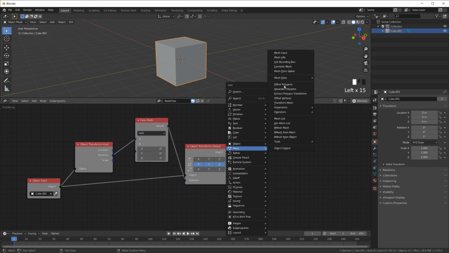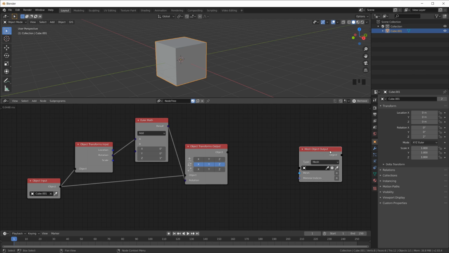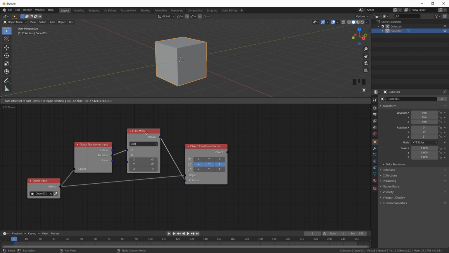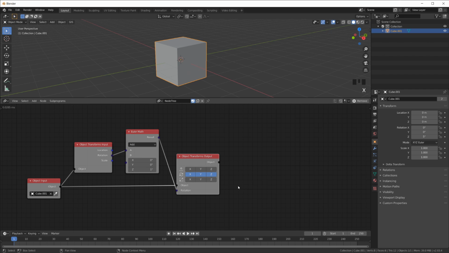Or the mesh, we can get the mesh info or mesh input from an object and then change the mesh data. But if we want to assign it to a real object and actually make it visible and usable, we have to take the mesh object output node, where we can take an object and give it a new mesh. Okay, so it's always input, do something with it, output.